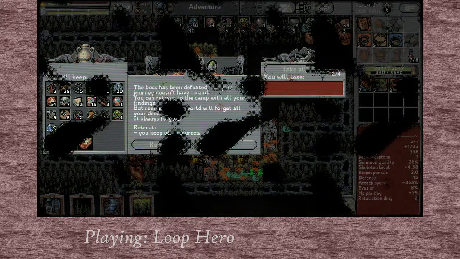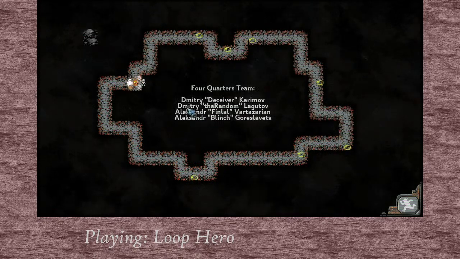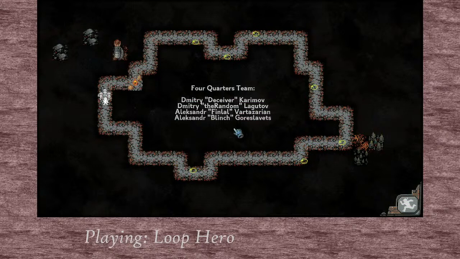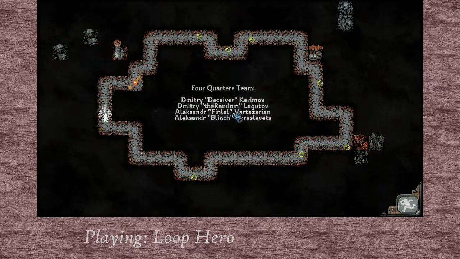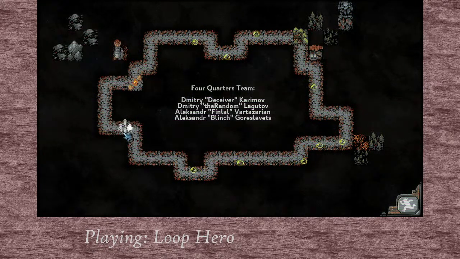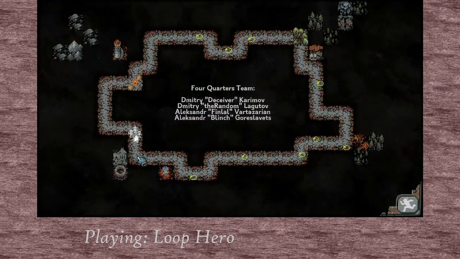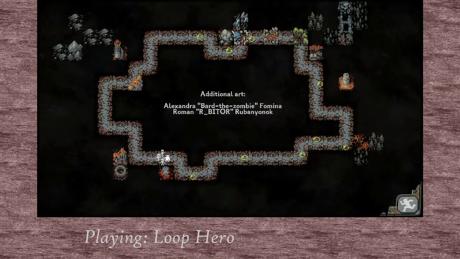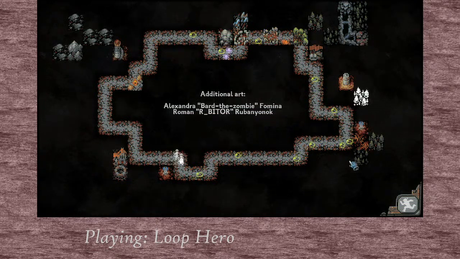Okay, let's retreat. 4 quarters team. Hey, we got credits. Look, it's 4 people on the 4 quarters team. Look at all these, how'd they get all these cards? Oh, look at the little skeletons following you around. Did my skeleton? I don't think my skeletons did that. You know what? I had to summon them at the start of each battle. But yeah, look at them all go. There's a retreat button.